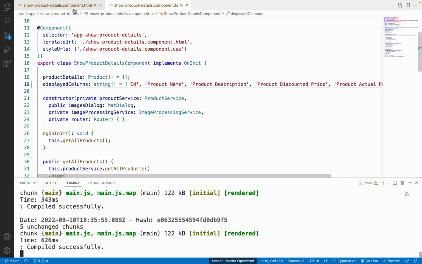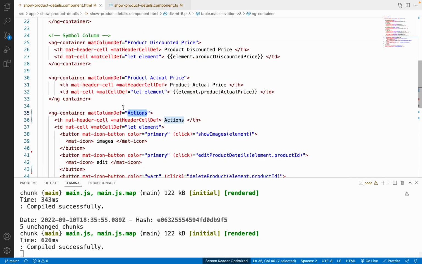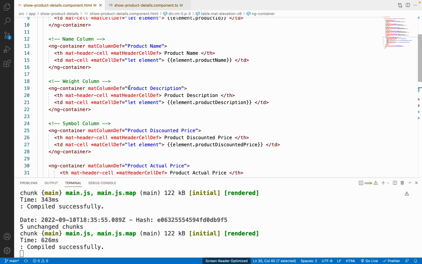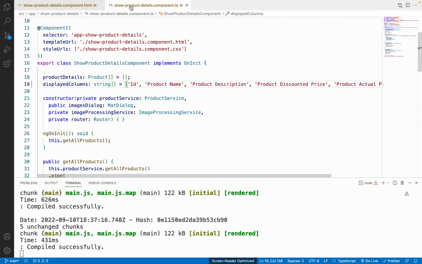First of all, let me go to the HTML file and jump to the product description. If you see, over here we have the name called product description. As of now let me change it to something else and make it description like this, and I can keep the d as small. Let me copy the name description, come to the ts file, and give the description name over here like this.